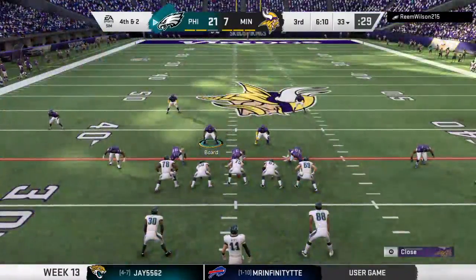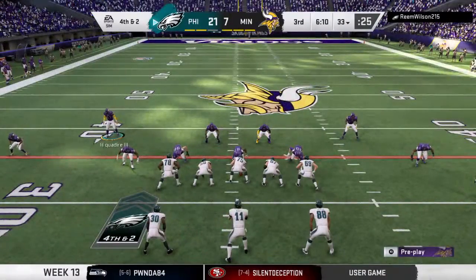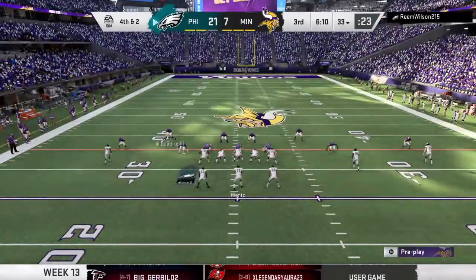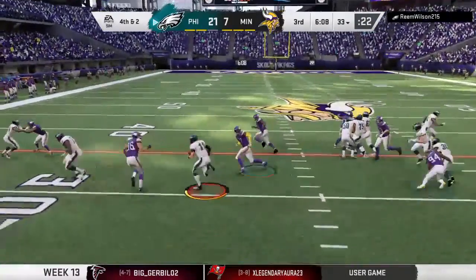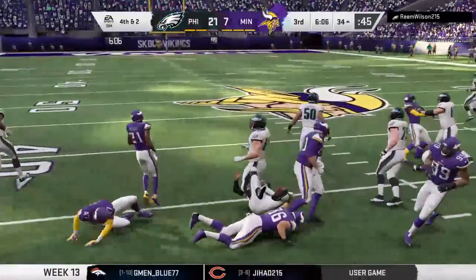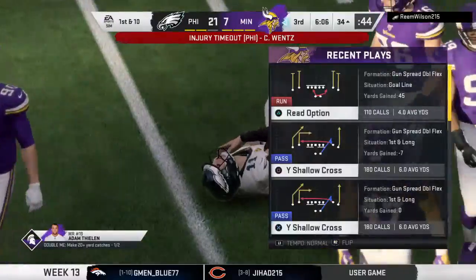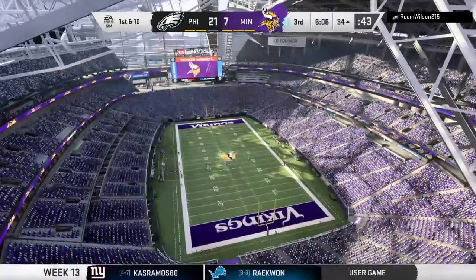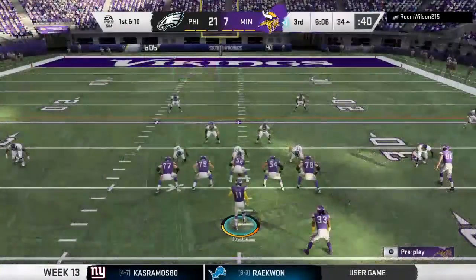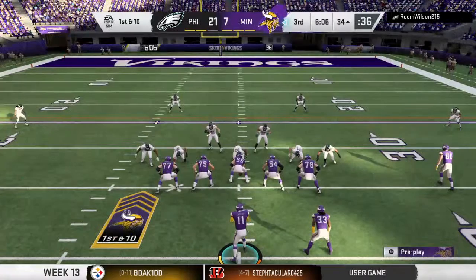And how about the call here? They need 2 yards in their own territory on 4th down, and they're going to go for it. And try to push his way forward, but I think he's going to be short. And he is short. Now we'll get a stoppage here as it appears we've got an Eagle slow to get up. While the trainers take a look, we'll step aside. From the 34 now, here's 1st and 10.